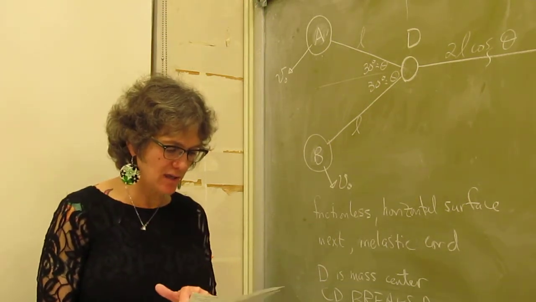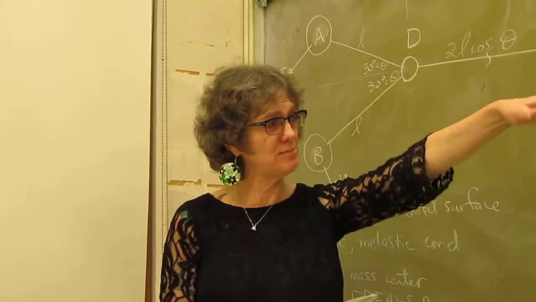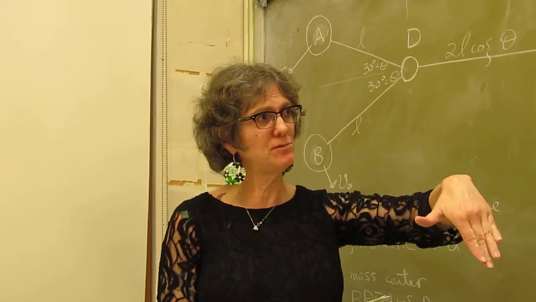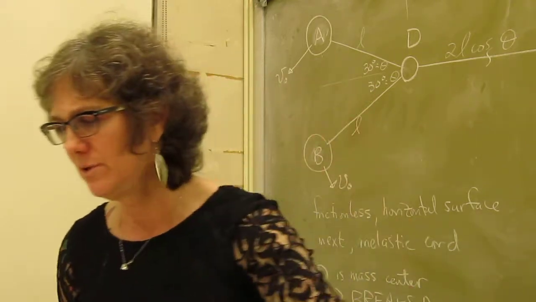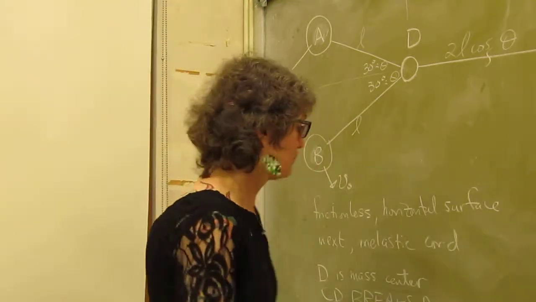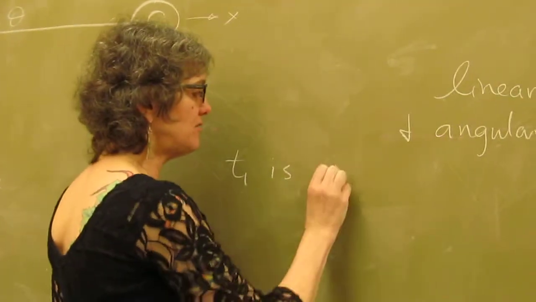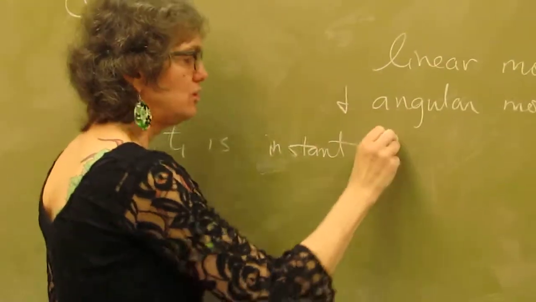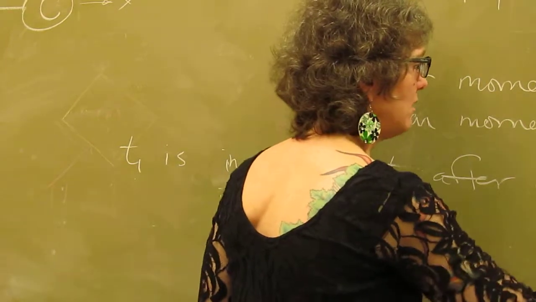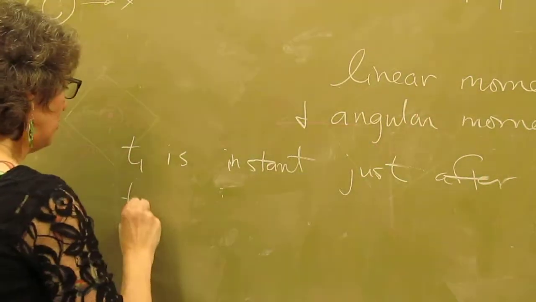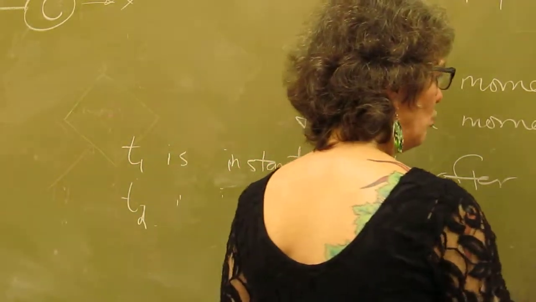And then similarly for angular momentum, there are 2 different formulas that you can use, and we're going to use one formula for the time t equals 1 and a different formula for the time t equals 2. They have to be equal to each other because it's conserved and it all just kind of falls out. Okay, so let's do it. First let me identify. T1 is the instant just after the cord breaks. And then T2 is the instant just after the cord becomes taut.